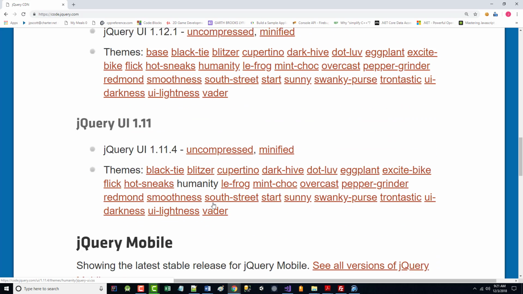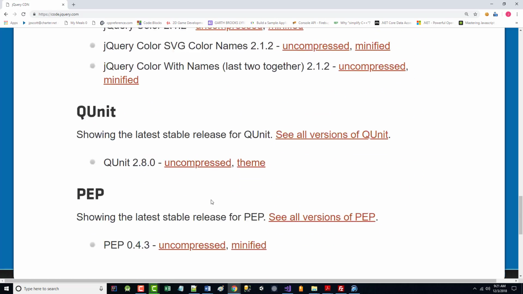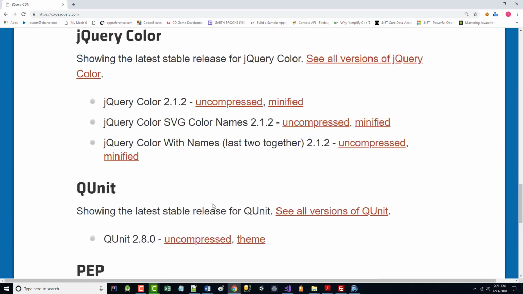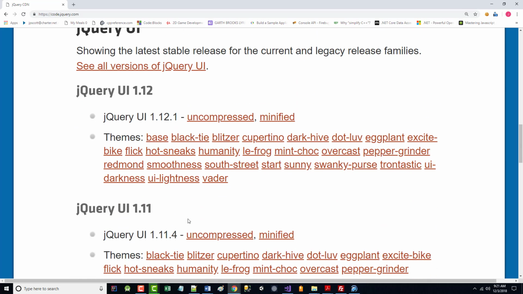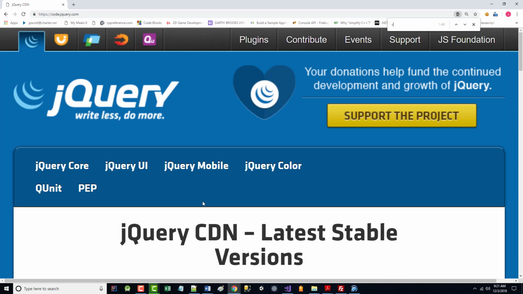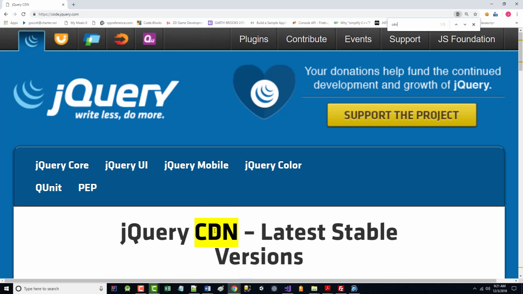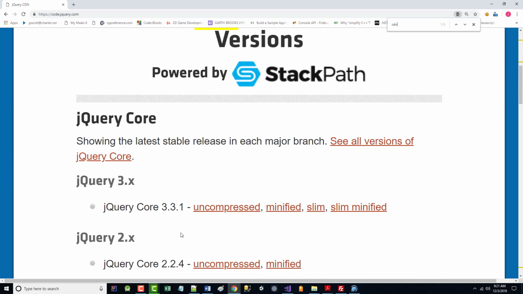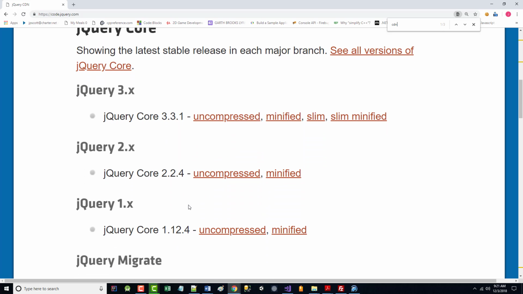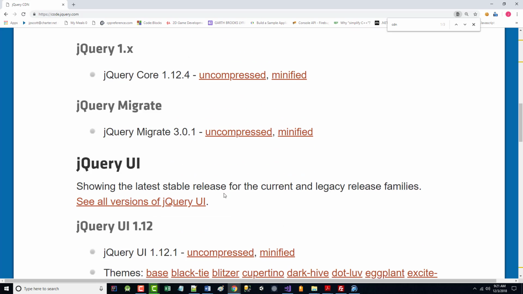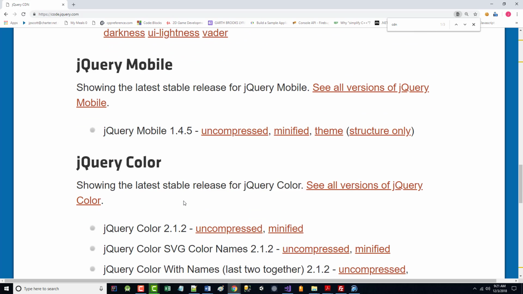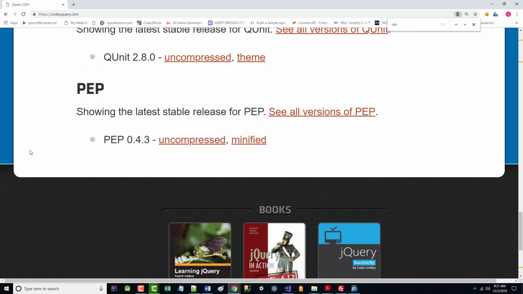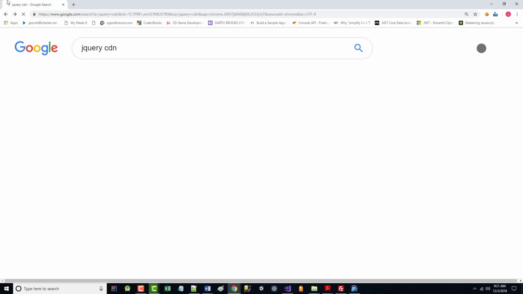Now I could go and copy it in. I'm just going to go down here and look for CDN. Thought there was a CDN down here someplace. Core, versions, press, boom, boom. I'm making this too hard.